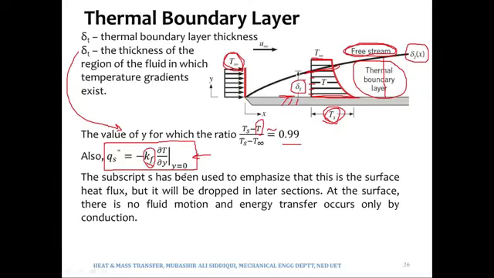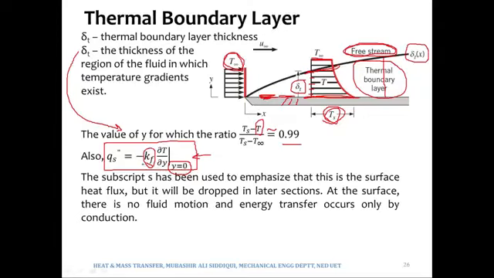So that is why you can see that when it says dou T by dou Y, it is being evaluated at y is equal to 0. What is meant by y is equal to 0? What is the point where y is equal to 0? It is this point. Means it is the liquid solid surface interface. So at this interface, where the liquid sticks to the solid surface, the heat will be transferred from the surface to the very first layer of the fluid via pure conduction.